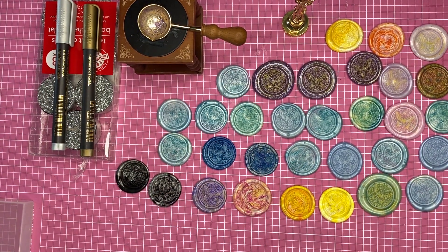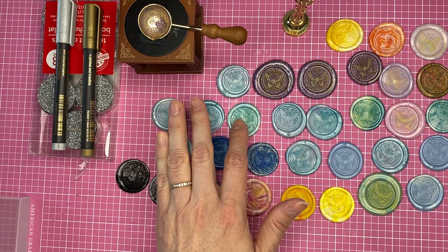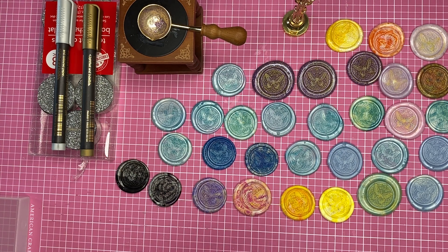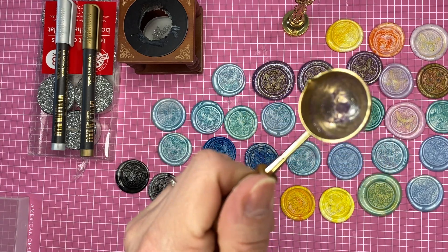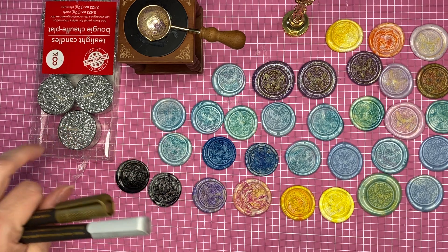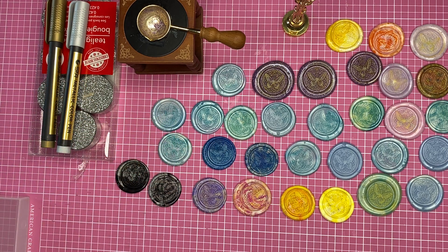So those are my wax seals. As you can see I have quite a lot. I hope you give this a try. If you don't have the wax, try your hot glue gun and see how that works — but use the hot glue gun instead of the little melting stick thingy. Now I'm going to have to clean this better because it still has some hot glue in there. And those little tea lights I got from Dollar Tree for Christmas time — I have eight of them to play with. Okay you guys, I'm going to put them away. I hope you get inspired to play with your wax seals. Bye guys, love you, have a good day!